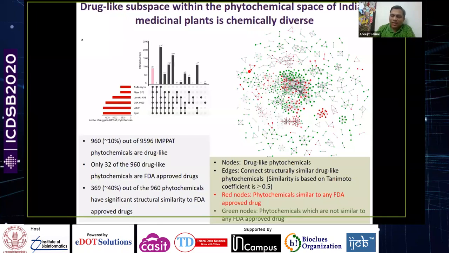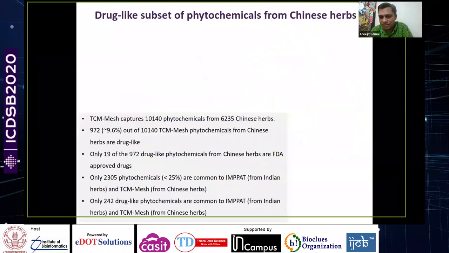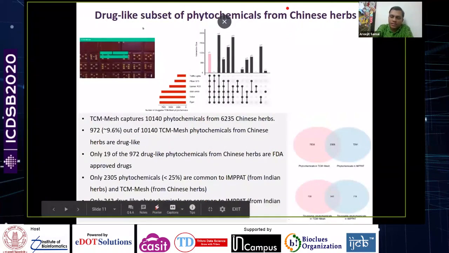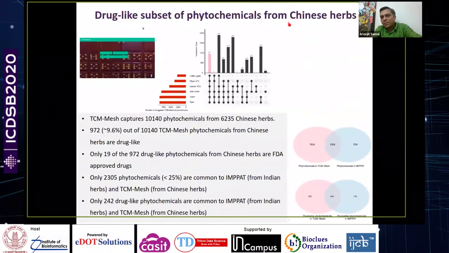We are subsequently analyzing this space in a much more thorough fashion, and we will be coming out with more work on this analysis. A second question which is obvious, and people asked, is how does our chemical space compare with the chemical space of Chinese herbs? So for that, we took a TCM mesh database because, as you know, to do the comparison, you also need to map the chemicals to structures to figure out which are the common chemicals and which are the ones which differ. So we took the TCM mesh database.